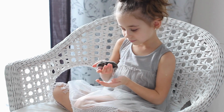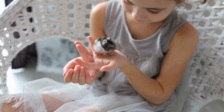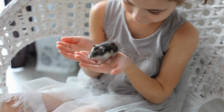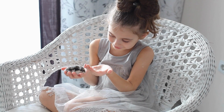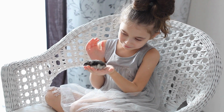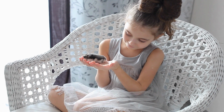Let your hamster move around. The best way to pick up a hamster is cupped in the palm of your hand with the other hand over its back. It is best to begin picking your hamster up just above your lap or some other soft surface in case it falls or jumps. As your hamster gets more comfortable, let it crawl from one of your hands to the other and over your arms. You can continue to offer treats, though your hamster may not be as interested in treats when there are new things to see and explore.